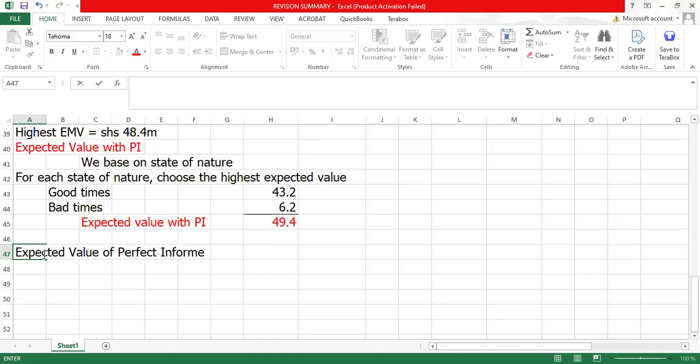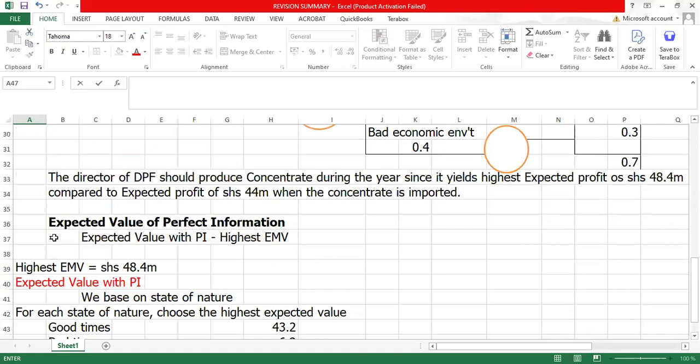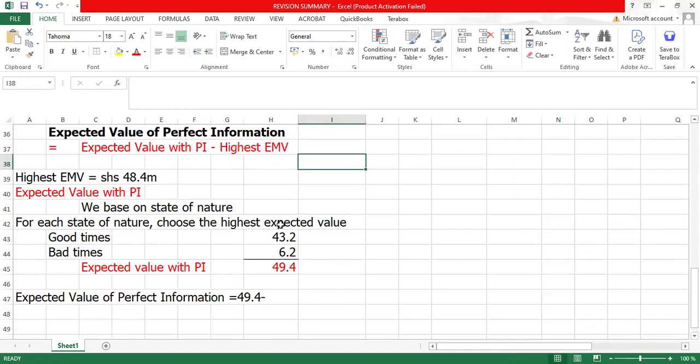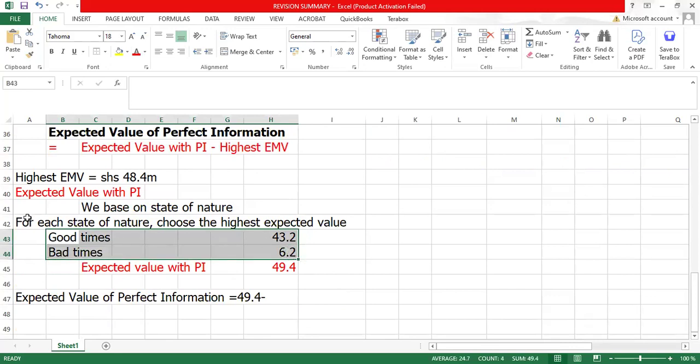Abel, as we have known. Pardon? I thought we were supposed to subtract the highest minus the lowest state of nature. No, we don't subtract. When we are looking for expected value of perfect information, you get expected value with perfect information minus the highest expected monetary value, following this formula. But here you simply add, because you're looking for the overall expected value with perfect information. Looking at each state of nature, you get for the first state of nature, add. Then if you have 3 states of nature, you add.